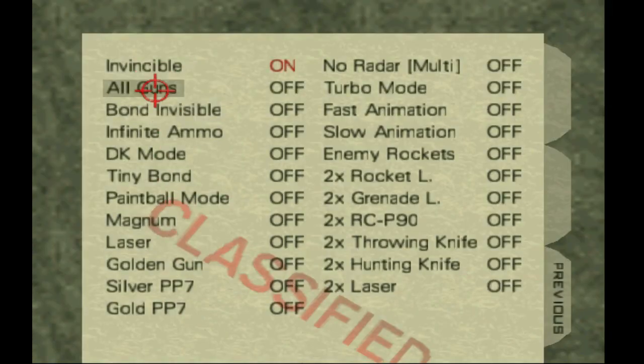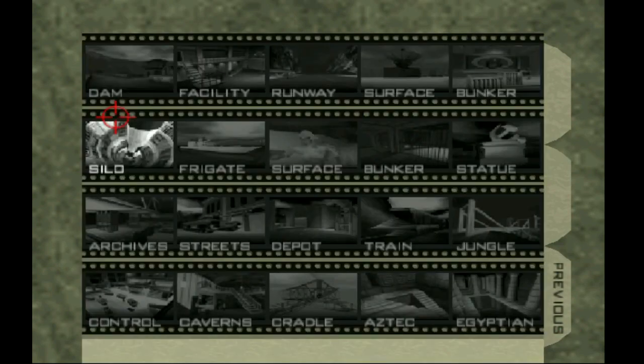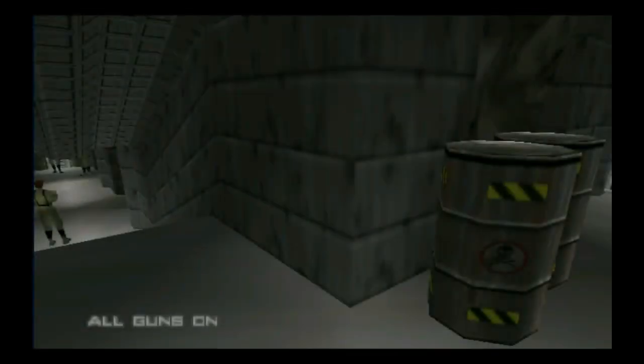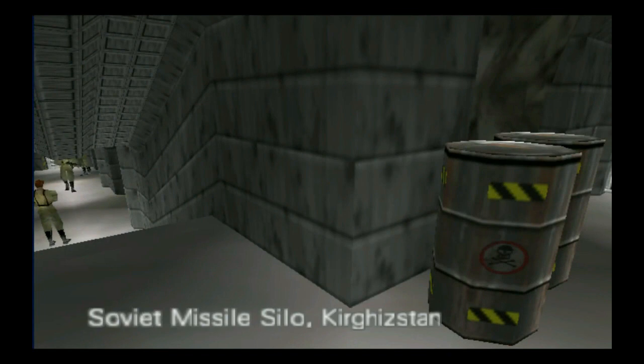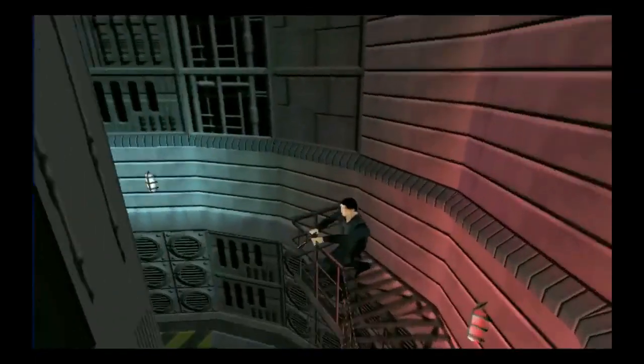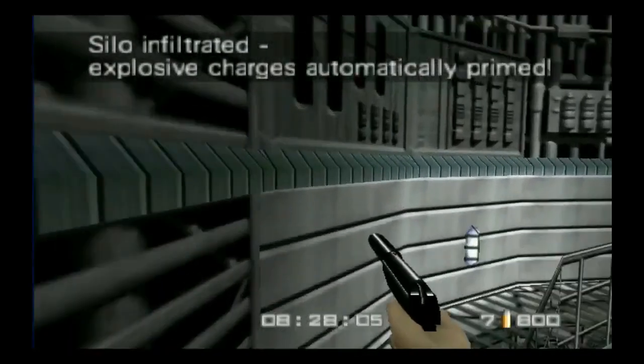Welcome to part 6 of Time to Play Goldeneye. Let me get my cheats enabled here as I take on the silo level. Love the track in this level. Okay, plant bombs in fuel rooms, photograph satellite, obtain telemetric data, retrieve satellite circuitry, and of course, minimize scientist casualties. You can't kill the scientists, though you can kill one, I think, on 00 agent mode. That's it. Another level that was not in the movie. And there's a time limit, so we gotta get going.